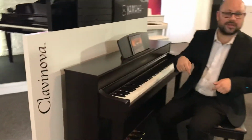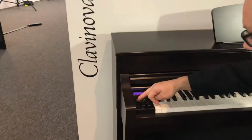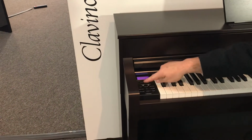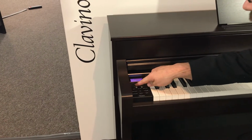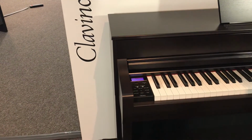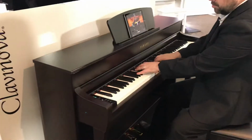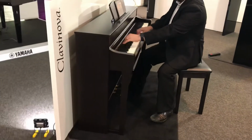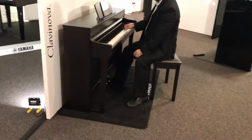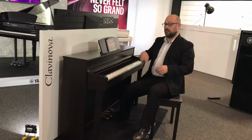So let's say I wanted something a bit more specific, like a jazz piano. All I need to do is press the voice button, scroll across, and then I can just scroll down until I find a jazz piano, jazz grand, and then I've got a nice... Okay, and there are many more as well.